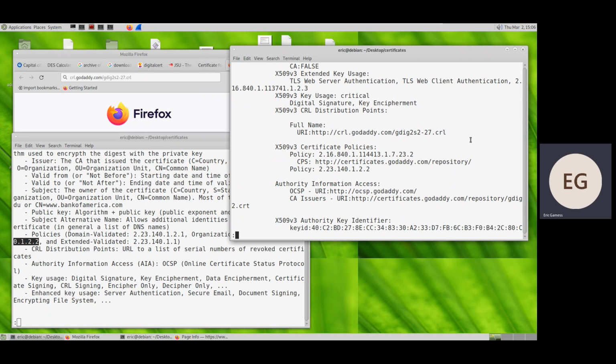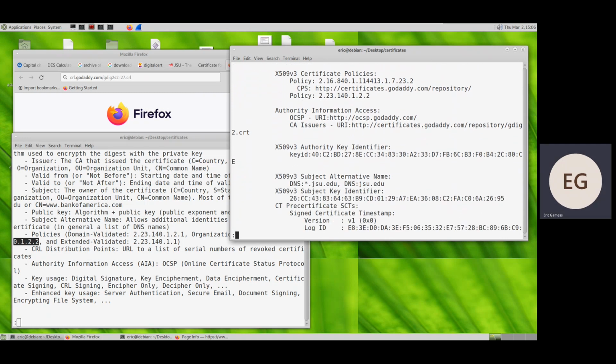So GoDaddy not only verified that we own the domain, but they did ask JSU to provide some legal documents about the creation and the legality of the business. Okay, so it's not the highest level that JSU paid for, but it's a good level. They didn't just verify that we own the domain. They verified much more, as you can see, because we did organization validated.